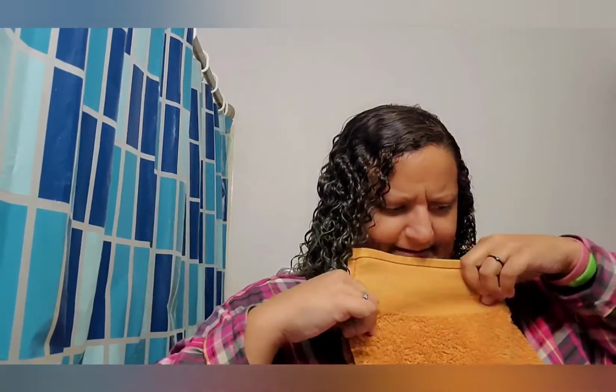Cotton is fabric of our lives. Except it's not. I don't even think a lot of things are made out of cotton anymore. I've never heard of anyone having a cotton allergy, but it's got to exist. And I think that would be really terrible to have a cotton allergy. You know what is funny? Some things people are afraid of. I think it's funny, but that's just me. You know, is it mean if I say that I think your phobia is funny? People have phobias of cotton balls.